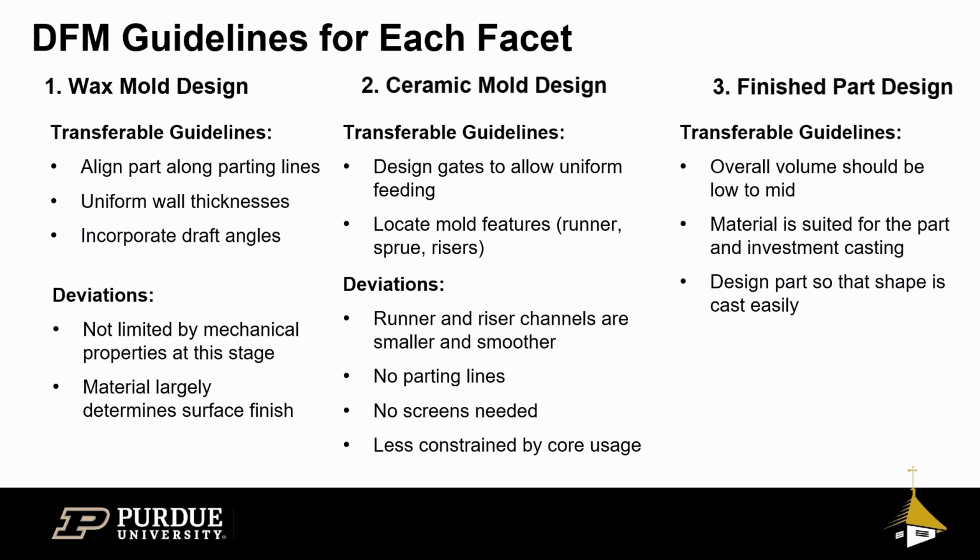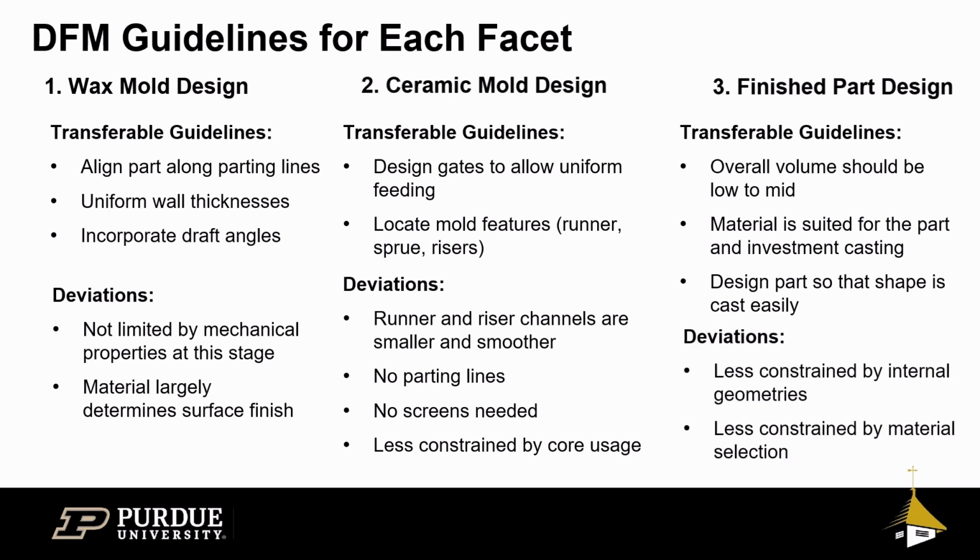The most important rule here is to make sure the intended production volume is suitable for the process. In this case, between 10 to 10,000 parts are the most suitable. Otherwise, just make sure that the material and design features accommodate the process. Although, choosing investment casting will provide more allowance with the material selection and geometries.